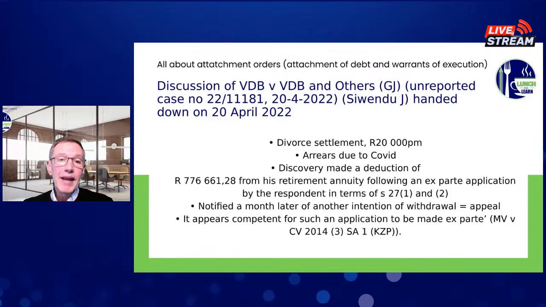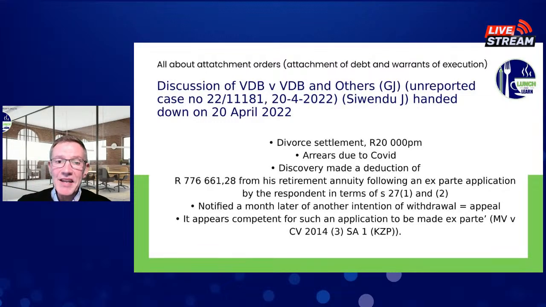And the complainant then notified the respondent, the husband, that they have an intention to do another deduction, not from his salary, but from his Discovery policy. And at that stage, the respondent was fairly cheesed off, and he brought an urgent application to court in order to stop that. And he included Discovery, the financial institution, also as a respondent in order to stop them from making such a deduction.